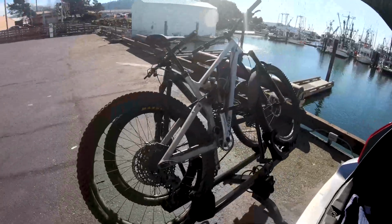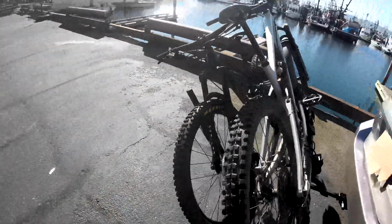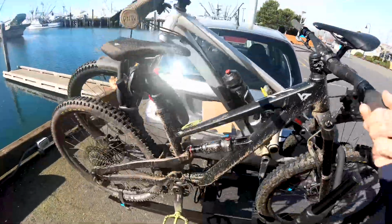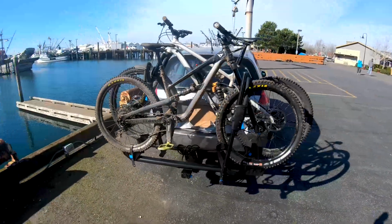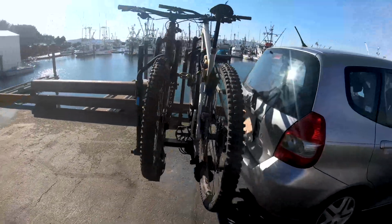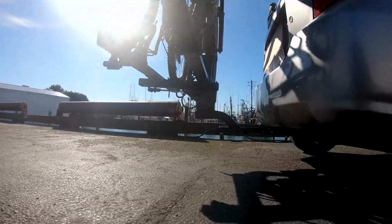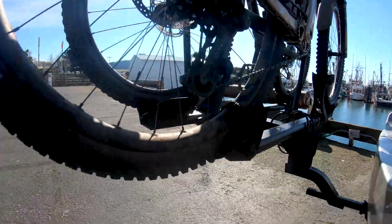Loading and unloading bikes on the MonoRail is super simple. You flip the front supporting arm forward, adjust it all the way out, open the cradle in the back, set your bike in, put that adjusting arm up and tighten it down with some body weight to get it to suck down into the tire. You want to get it pretty close to the fork, but not touching it. You don't want it to rub. You kind of use that cradle behind the front tire to hold the bike in place while you're shoving that arm down into the tire.